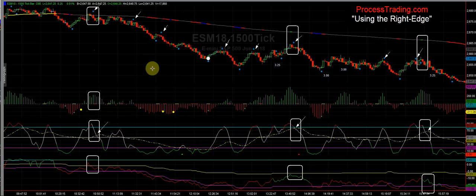The first thing you're going to look for is if there's going to be a trend, because that's what you want to do. You want to catch a trend. You want to buy into strength and sell into weakness. And today in particular, you would be selling into weakness.